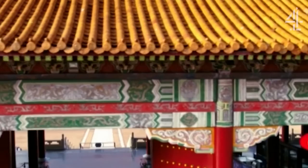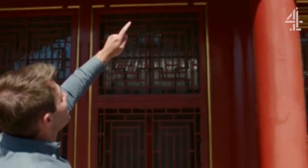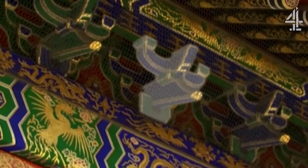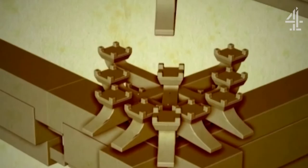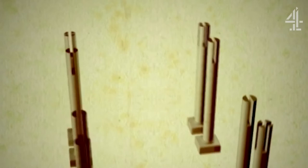These beams and columns are the structural core of all the Forbidden City's buildings. If you look up here, in between the crossbeams and the roof, underneath that mesh, there are these flower-shaped brackets called dougong. The complicated dougong brackets extend to the exterior to support the eaves as well as the roof. They sit on the large beams supported by the tall columns. But the columns are not founded in the earth and are freestanding. All these structural parts bear the roof's immense weight.